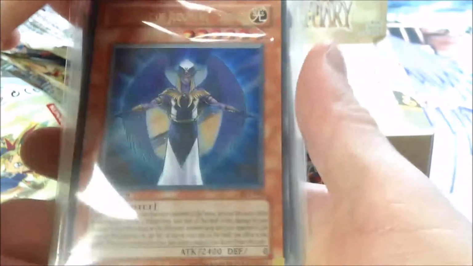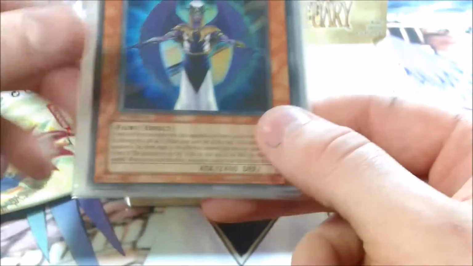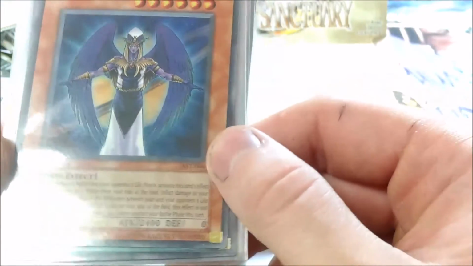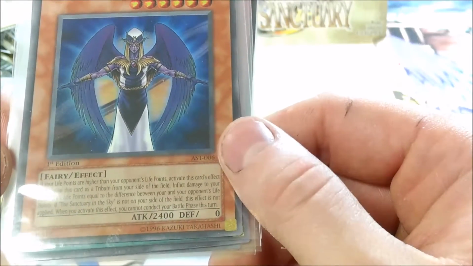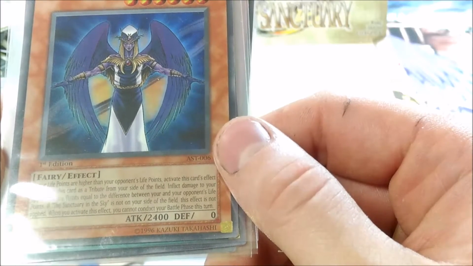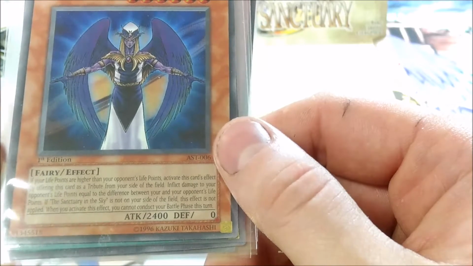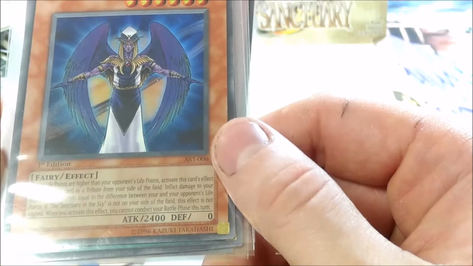What's really cool with this card is that you can use this effect on this card, and then because it's not a once per turn, you can call the Haunted, this monster, and then use the effect again. So I'll read the effect real quick. If your life points are higher than your opponent's life points, activate this card effect by offering this card as a tribute from your side of the field. Inflict damage to your opponent's life points equal to the difference between your and your opponent's life points. If the Sanctuary in the Sky is not on your side of the field, this effect does not apply. When you activate this effect, you cannot conduct your battle phase this turn.